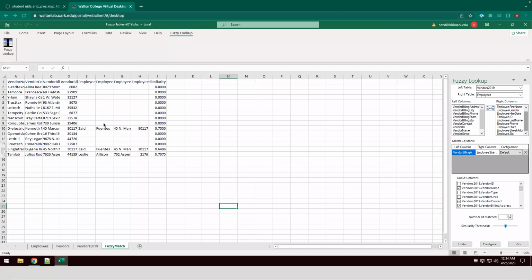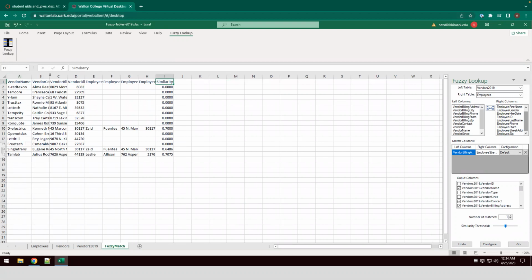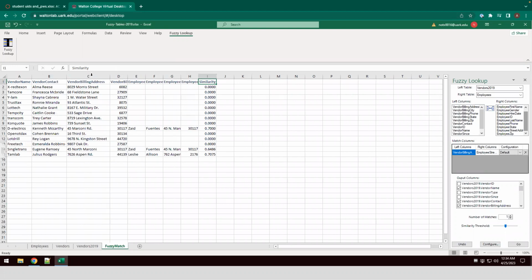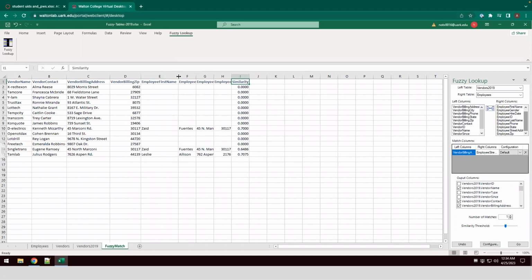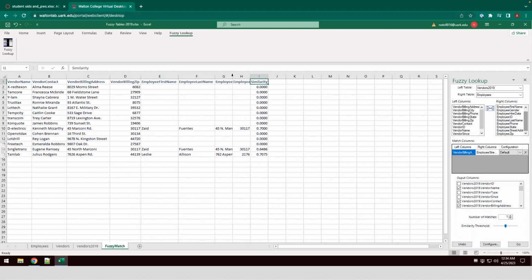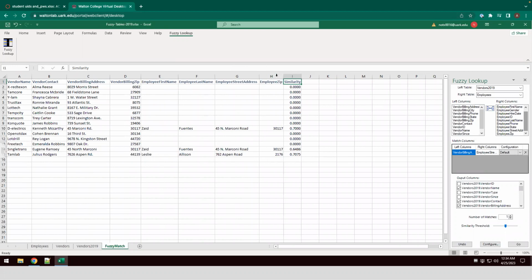Okay, so now that we have all of our outputs, we're going to go ahead and make sure that we can see everything. Okay, perfect.